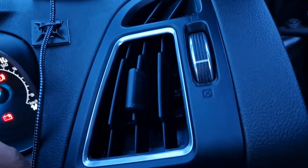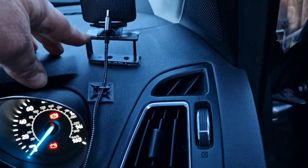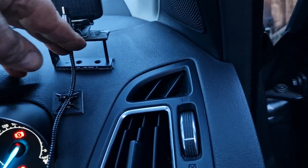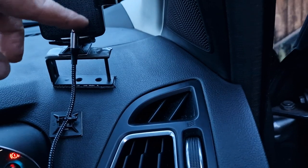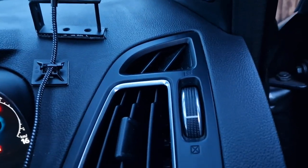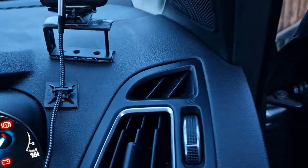Okay, it's not the prettiest of things. If I'd had longer wire, I could have run around and then I could have come up this way and come across there, but I didn't. So now I've done this contraption to elevate it because this lead hasn't got a right angle crank on it, so I've had to elevate it so when I put the phone in, it's not hitting on the floor there. So I just lifted it up a bit and double sided sticky, it's all down and it's tidy.